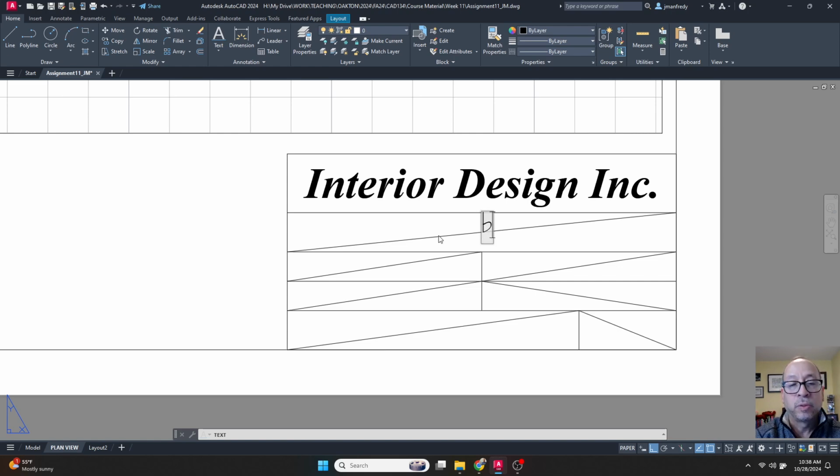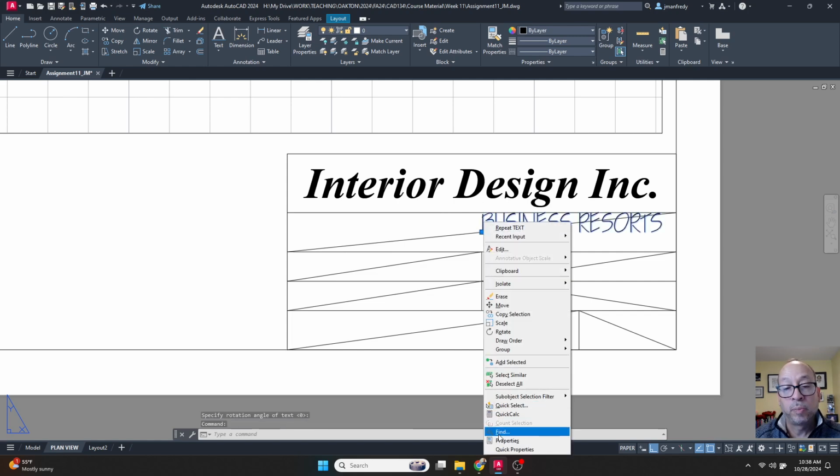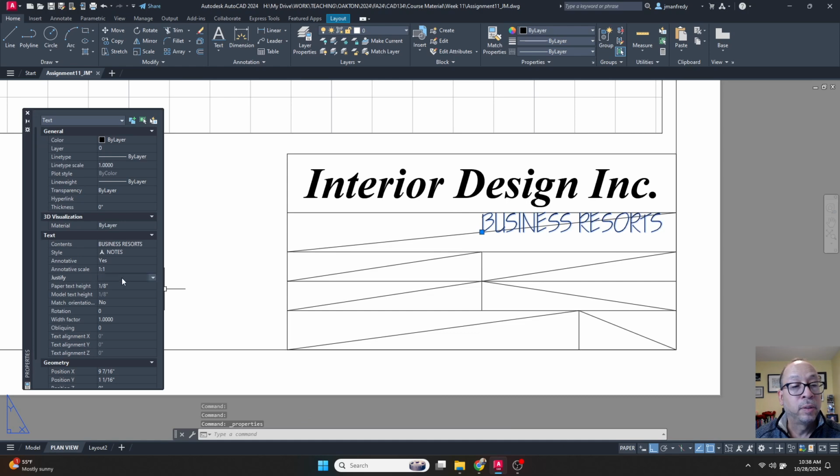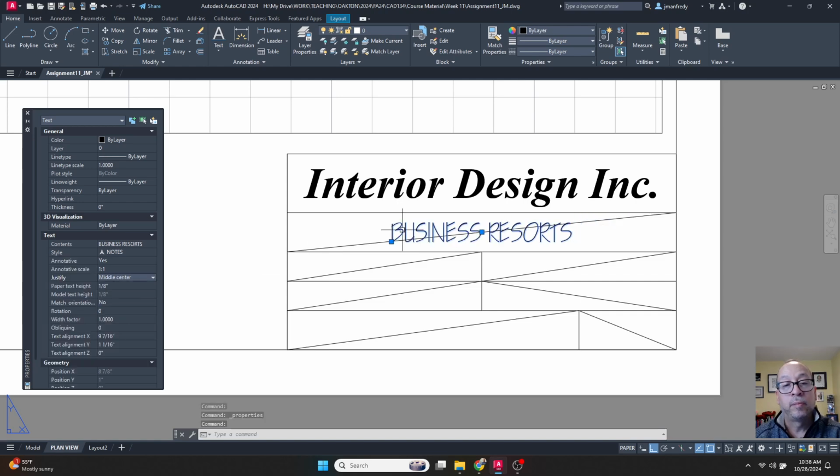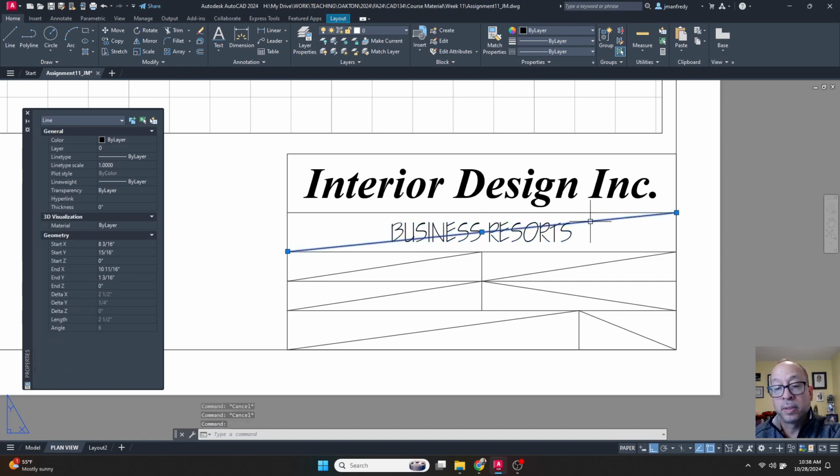So business resorts, all caps, business resorts, enter. And then again, I can click on that object, right click, go to properties, and here justify it by middle center. And once I do that, I can erase this diagonal.